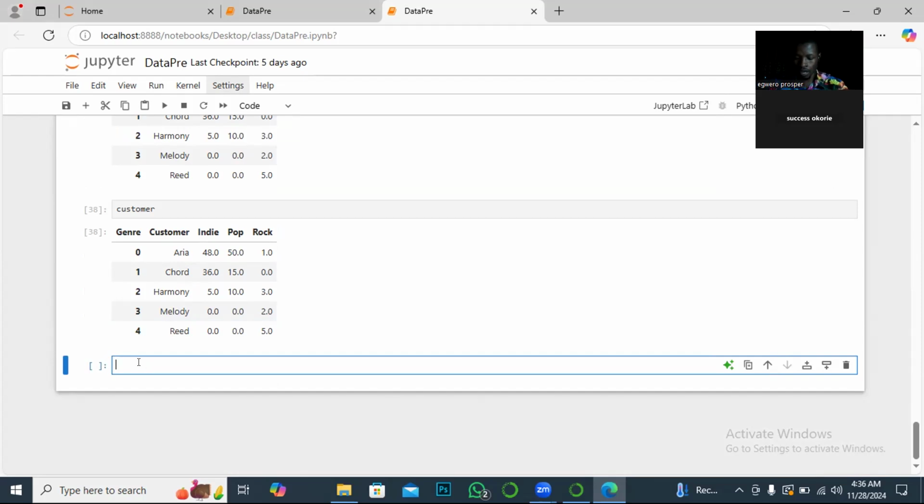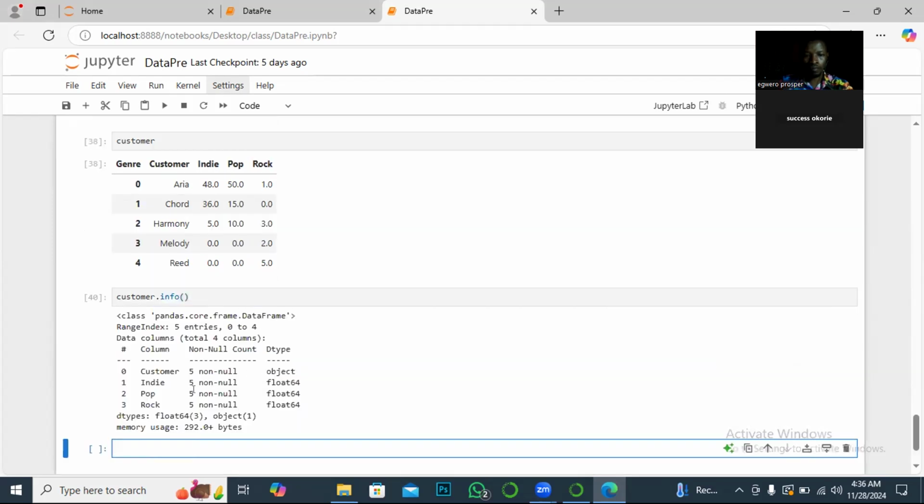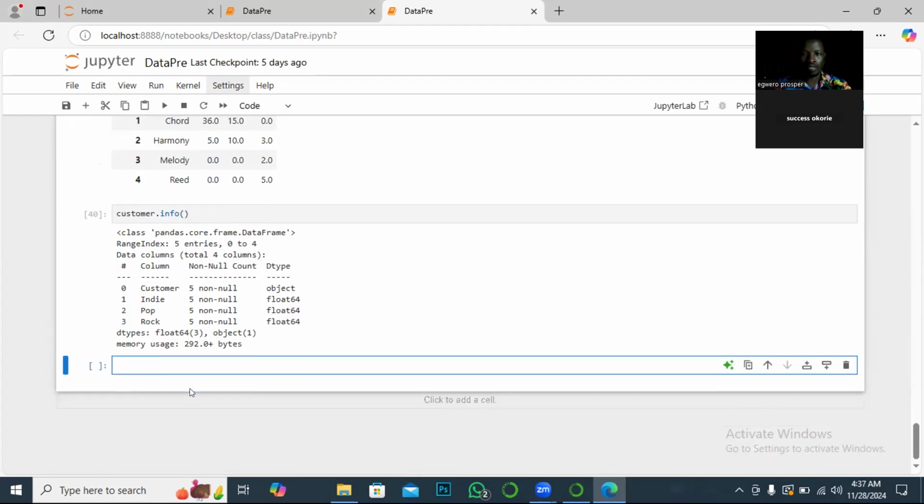Remember I said there are two methods we can use to check for missing value, and we have used the first method, which is info. So just for us to be on the same page, I can just do info. This will give me an idea of whether there are missing values. Supposing under this header, instead of 5, you see 4, you know there is a missing value in that particular column. But since all of them are 5, it means there is no missing value. Hope you are with me.